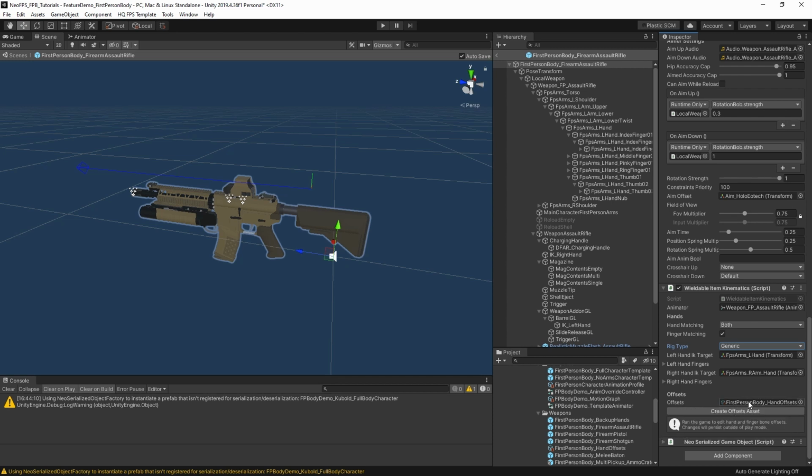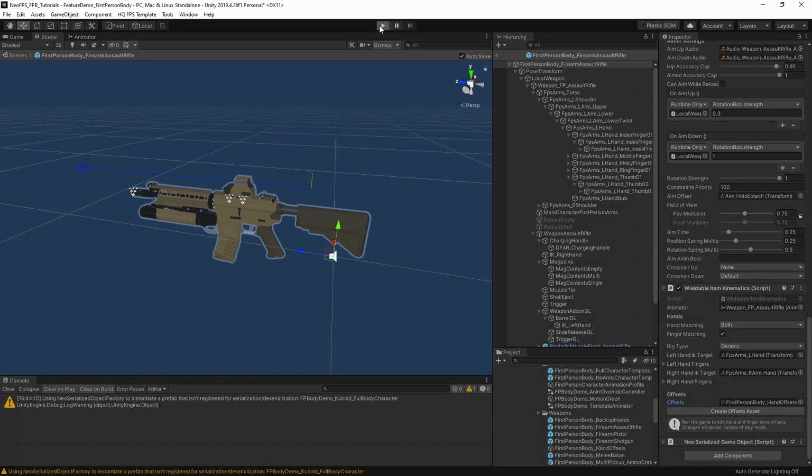In this case, I have renamed this because all of my weapons have the same hand setup. So I'm just sharing the same offsets across all of the different demo weapons here. You can create them per weapon, or you can share. It's absolutely fine. But the awesome thing here is run the game to edit hand and finger bone offsets according to this little info.